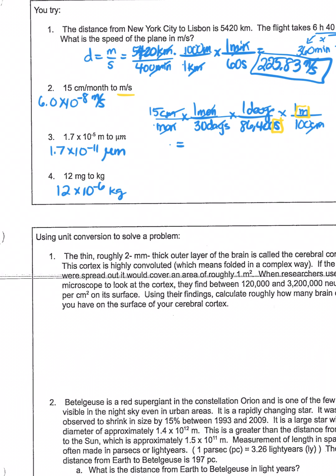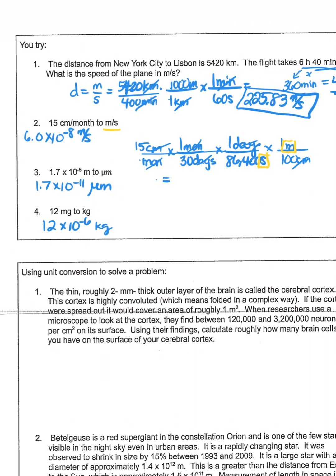These are really simple. To go from meters to micrometers, you know it's going to be getting even smaller. So let's look at our chart on there, guys. So if we take this and we start with 1.7 times 10 to the negative fifth meters, and we want to change that, then we're going to have to do what? And if we say 1 meter is equal to 10 to the 6th, what?